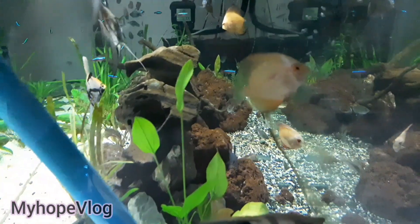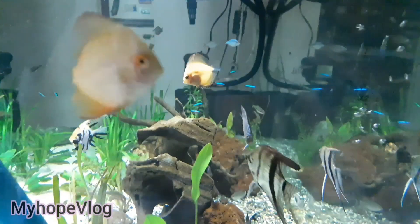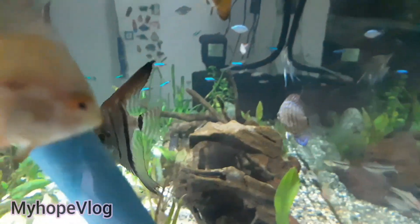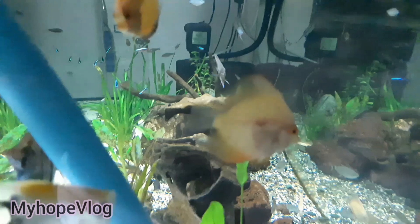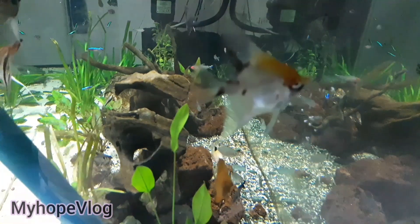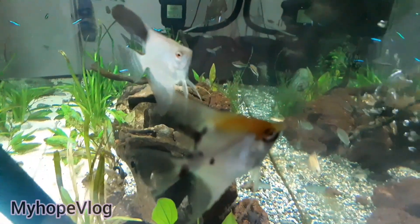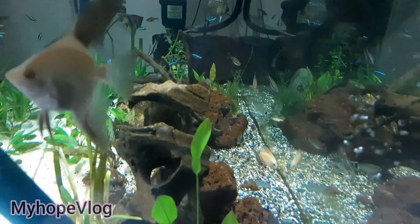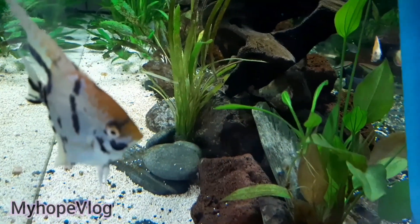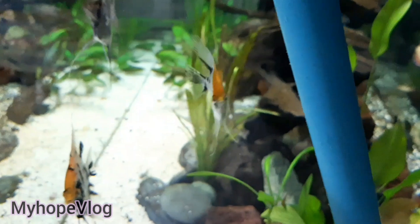they grew so much. Actually, they're all chubby right now. Discus are somewhat picky eaters, so they grew a bit and probably they grow slowly, I would say. But as for these baby Discus, as you can see here, my pigeon checkerboard — sorry about the camera getting out of focus, but it's still visible that the two of them who grew up together: one is a little bit pale in color and the other one has a little more brighter orangey-yellow color. Both are, as I said, pigeon checkerboard, and all the angelfish that I have are curious and getting bigger and bigger.